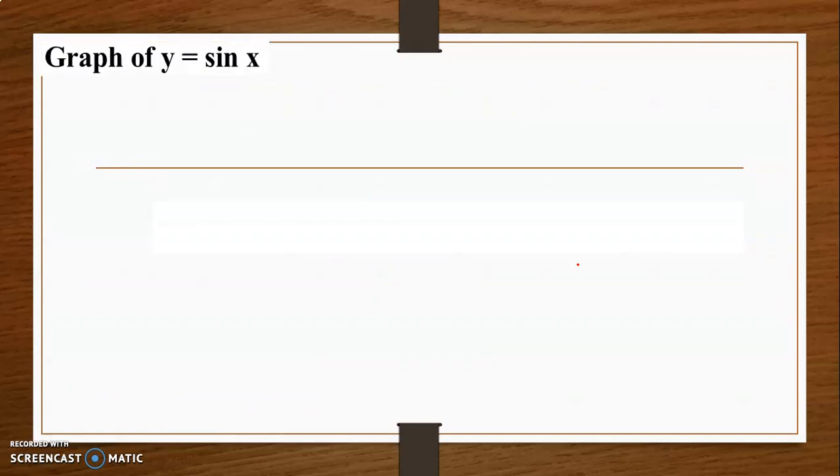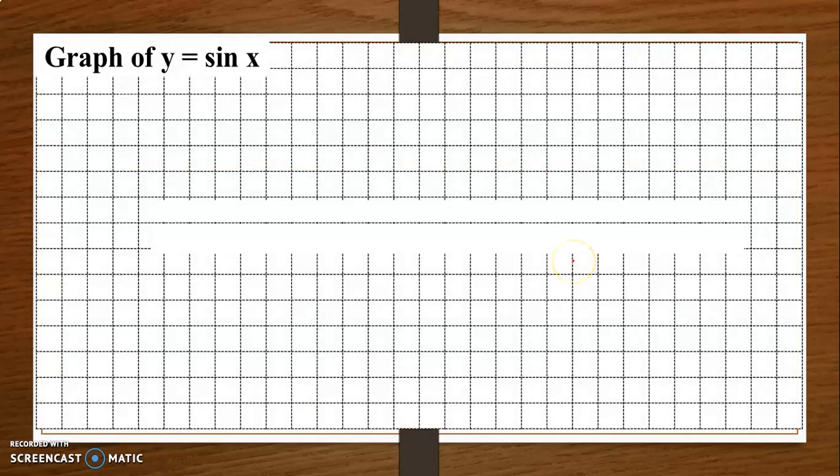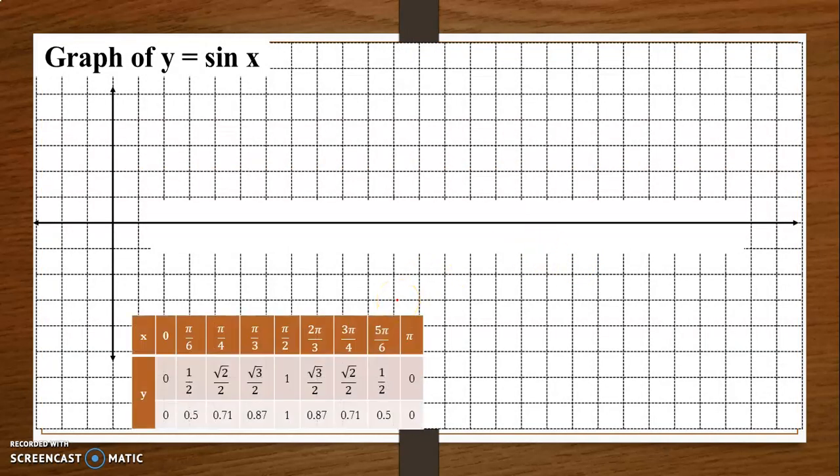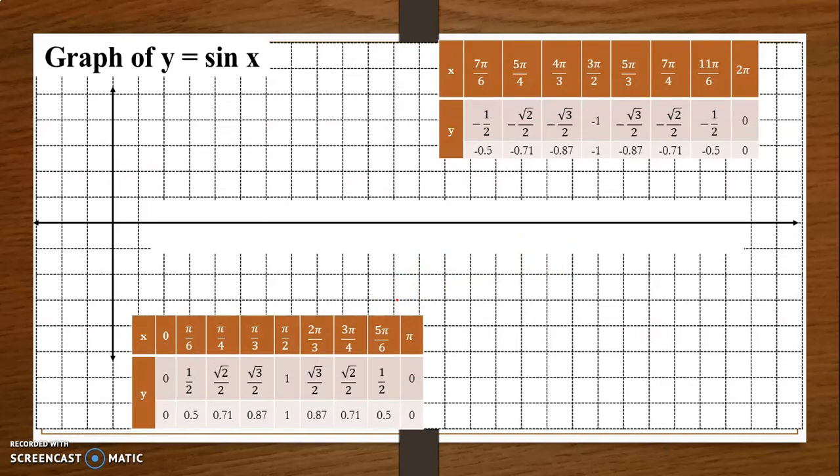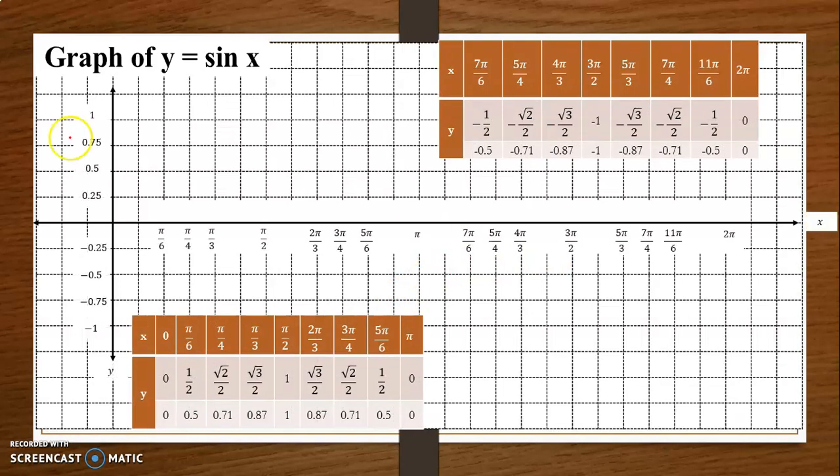So let's proceed with graphing. Of course, you have to prepare a graphing paper or a Cartesian plane. Okay, there you are. So let's go back to our table of values as our guide. And now let's put the domain and range. For the range, I divided it into 4 so that the fractional parts, like 0.25, are clearer. We use the scaling, and we have here the domain, which are the angles in radian form.